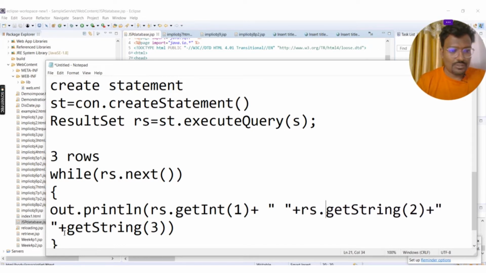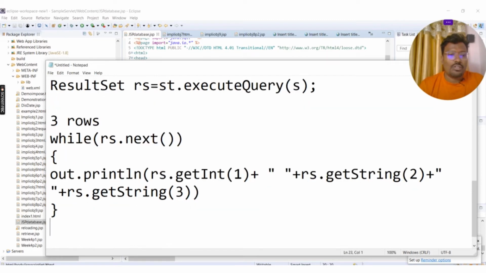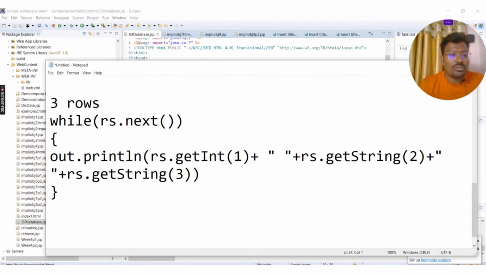Once the first record's columns were visited, it goes to the second record, and once the second row's columns were visited, it goes to the third row, like that. When all the records were traversed, our job is over. So now you close the connection, con.close.